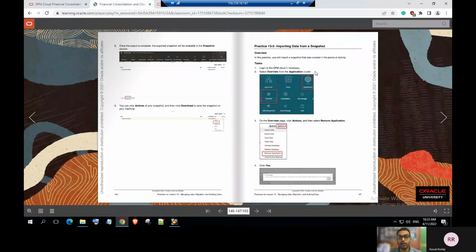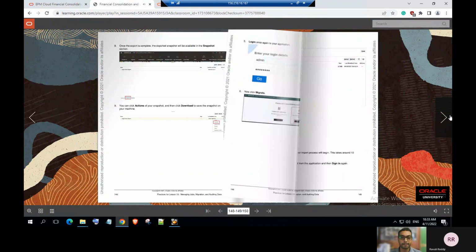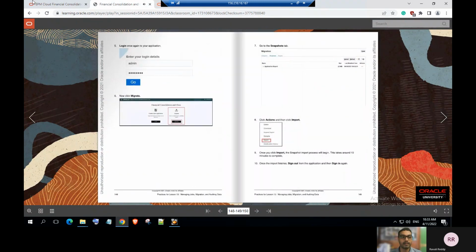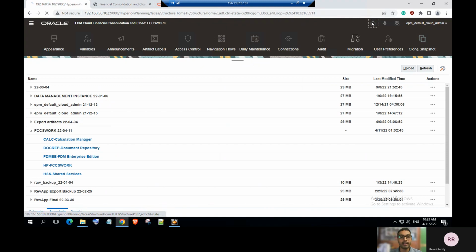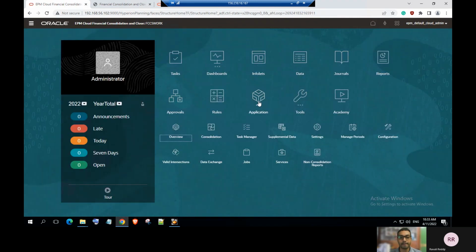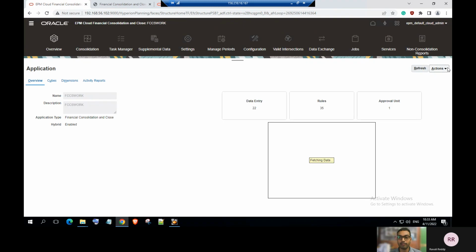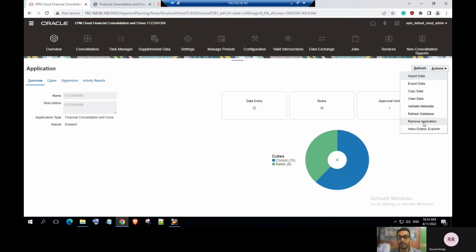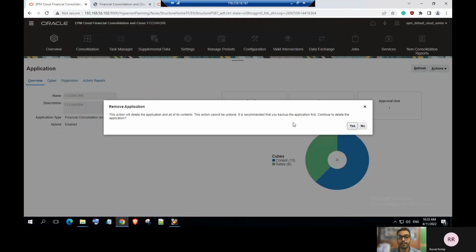Similarly, we can import this data using a snapshot here, like deleting an application and importing it. For example, deleting an application: under the application, click on the overview, followed by remove application here. It will delete all our contents. Click on continue for deleting this application.